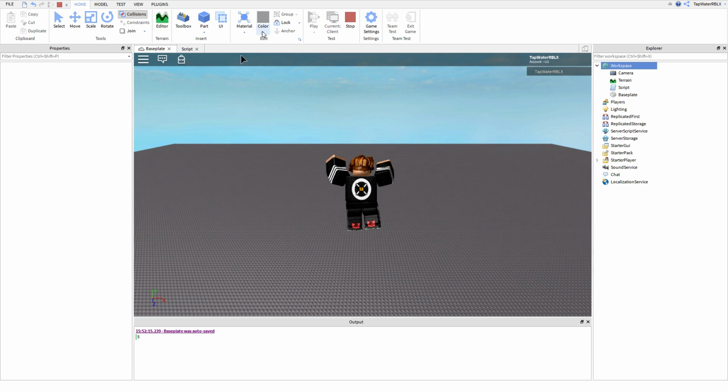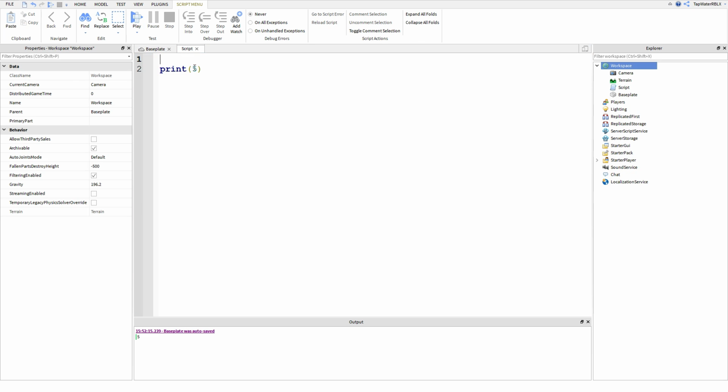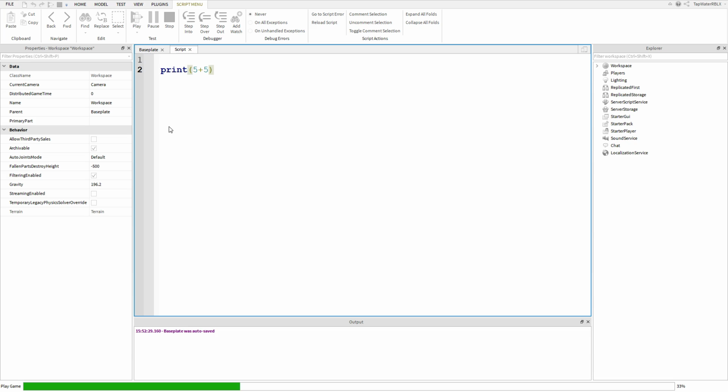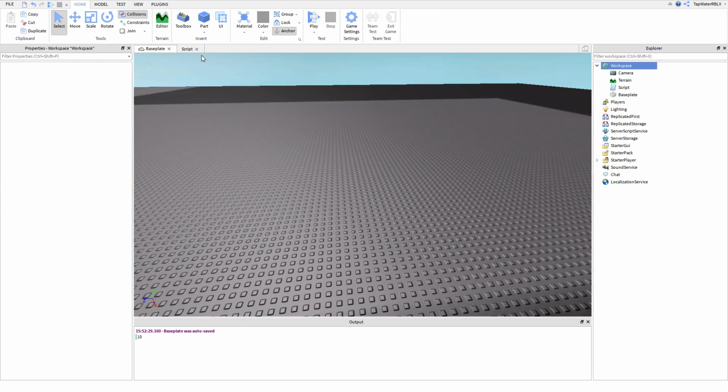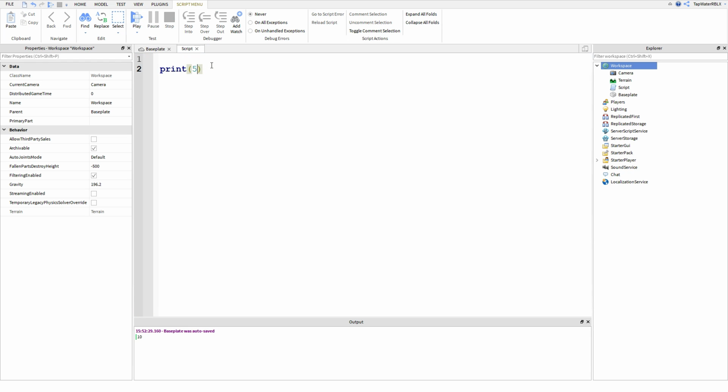And it printed 5. And now a cool thing you can do with printing is you can print 5 plus 5. So you guys know that is 10, obviously. But it's really cool because you can literally use Roblox as a calculator if you want. But I'm sure that's not what you want to learn scripting for, but you could. So 5 times, and the times symbol is the star, and subtraction is obviously the minus, and I'll go into all those later because they're not that important right now.